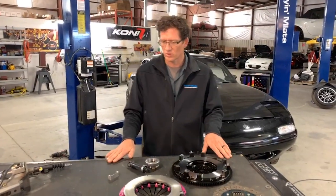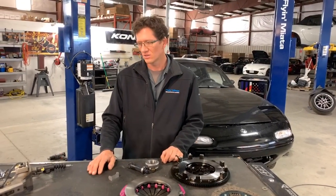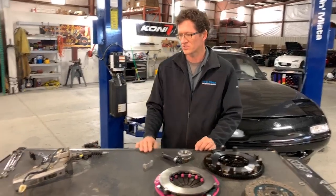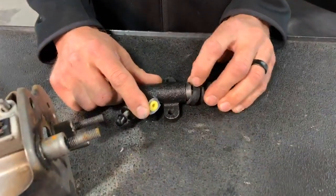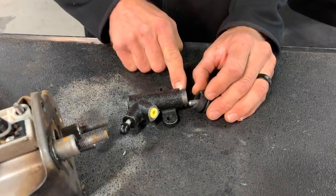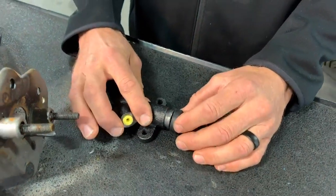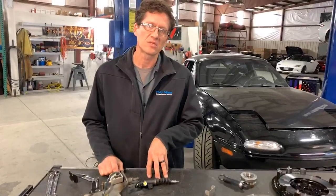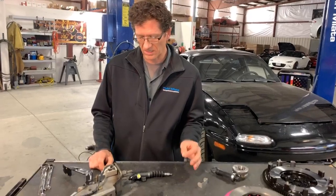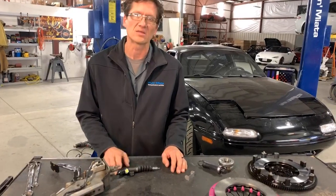The main reason we're doing this video is to show everyone that there is a different procedure for our clutch kits on the install, specifically on the hydraulic system. Over here I have a slave cylinder, which is always good to check on a clutch system. When you're doing a clutch job, we always pull back the boot, and you can see if it's leaking internally there — you won't be able to see it unless you pull the boot back. We think of these as more maintenance items. We're getting to the end of the hydraulic system life while doing all these clutch upgrades, so this is more of a maintenance item for us now.